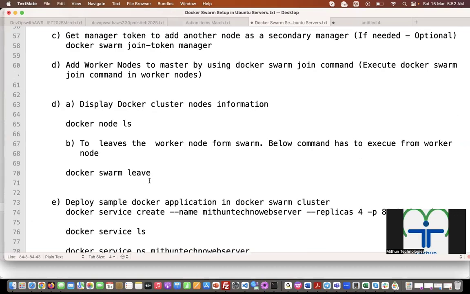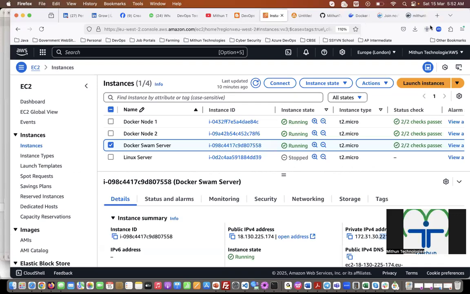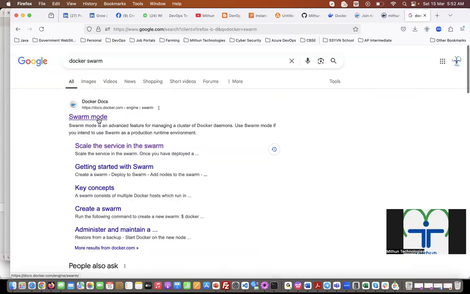In all my sessions, when I'm teaching any tool, each tool provides official documentation, right? So you have to go through this official documentation. Just go to the browser, search with Docker Swarm, and click on the Swarm mode.